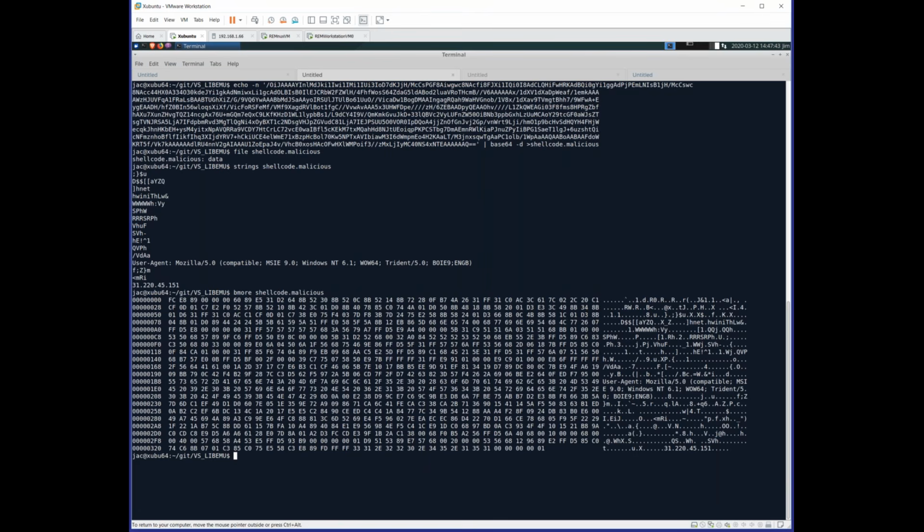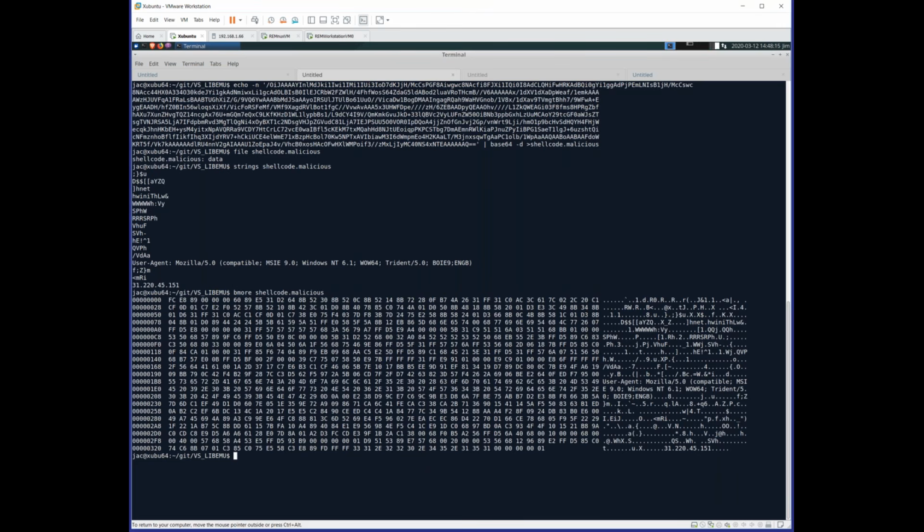That's one of the things that I actually look for. The lowercase h is represented in hex as 68. Well, 68 is the hex value for the opcode for a push instruction, pushing an immediate value onto the stack.